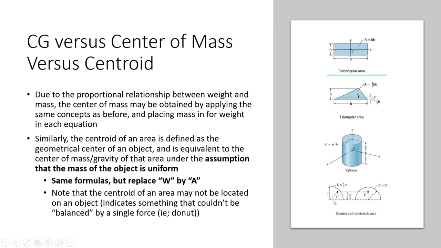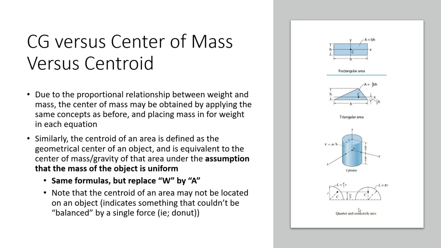In the case of the quarter circle, the line of symmetry would be at a 45-degree angle. That's where the centroid is at. Notice that we're just saying it's along that line. How far out it is along that line is something you would have to compute. But we know in the case of the semicircle, it's going to be farther out than just halfway because the majority of the area is farther away from the origin in that case.